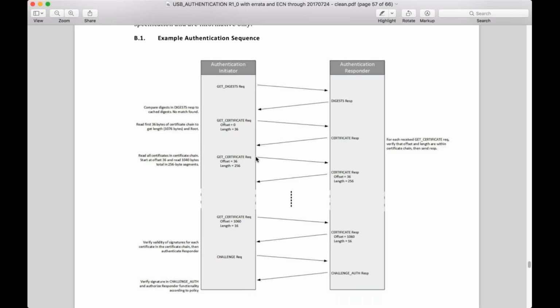Okay. Where did we leave off? Okay, so it looks at all the certificates in the chain. Why are we getting another certificate response? Oh, it's getting the certificates one at a time, right? It says, okay, how many do you have? And then it gets all the certificates. And then it has to verify all of the certificates to make sure that the initial one at the very beginning is linked to a CA, and that the subsequent ones are linked to the beginning ones in a chain.